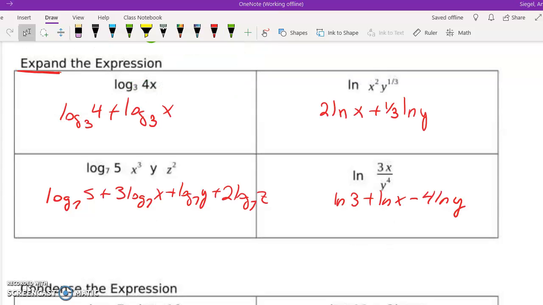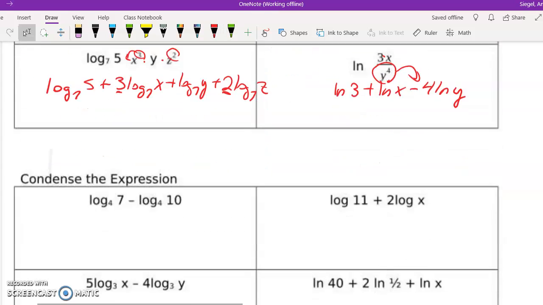Okay, guys, this is what you should have gotten for your answer. Notice that all of these are being multiplied together, except for this one, and that's the only one that's going to have the subtraction. Also, I want to point out the exponents, they leapfrogged out in front. That's where they went. Oh, and the last thing I want to talk about is this natural log. Remember, that's log base e, so we're just going to treat that as a regular logarithm. So notice nothing was weird about that.